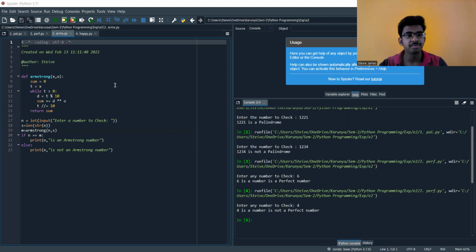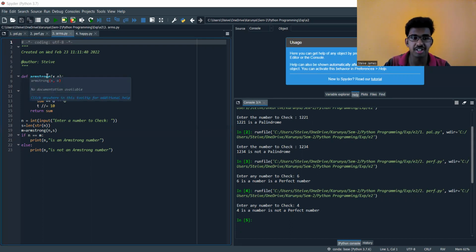We all know that. So now in this program, I am defining an Armstrong function here with 2 parameters. One is to get the integer value and another one to get the total number of digits, or we can call it the power. We are going to use it as power here. So I'm assigning 2 variables here. One I'm assigning the value of 0 and another variable I'm going to assign with the x, whichever value I will be getting here.